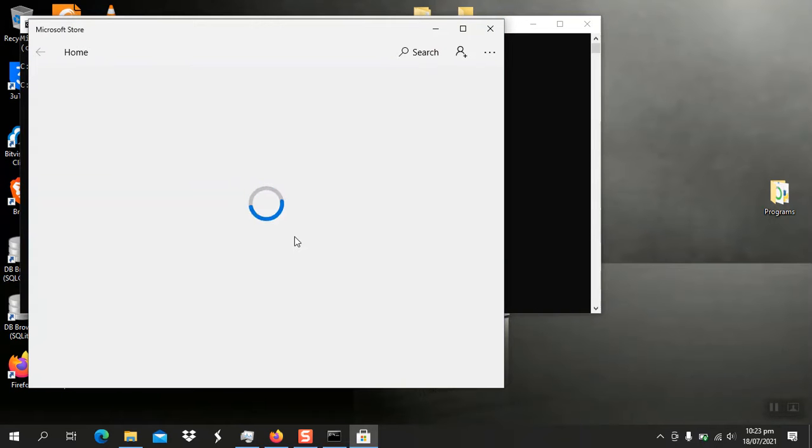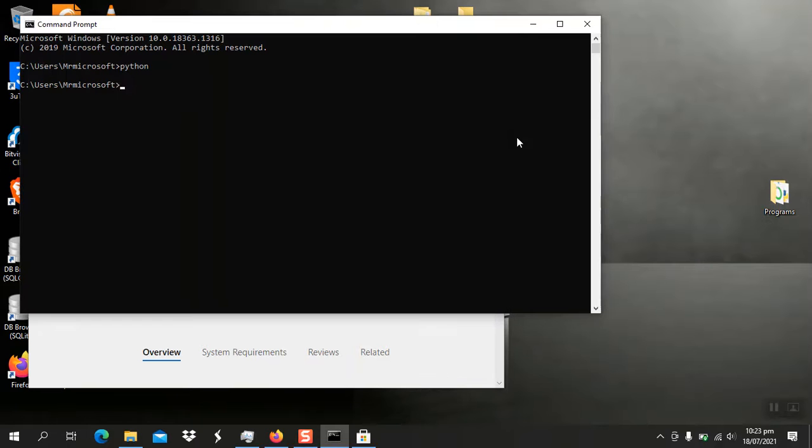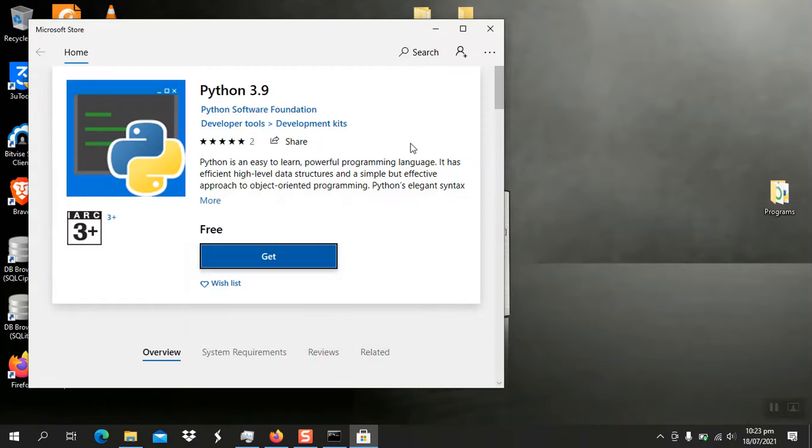If you're using an older version of Windows, you may not have this; it may just show an invalid command, something like 'not recognized as an internal or external command'. But if you're using a higher version of Windows 10, like the 2019 version or above, you're going to see the Windows Store pop up trying to find the app.